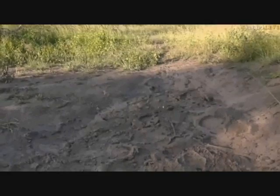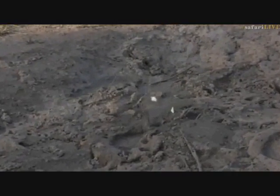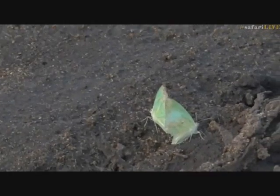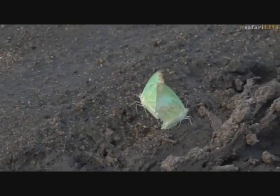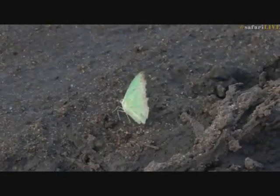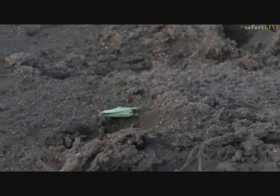So I'm just going to step back and allow Craig to go in there as much as he feels comfortable with. And get ready for your screen grabs, because they do make some lovely background wallpapers for anything from your telephone all the way through to your screensavers on your computers and your TVs. There we go. Look at that. And this is on Bushwalk, everybody. Don't forget, this is live and handheld. No tripod like we've got in the car. Craig's busy using his knee at the moment in this sort of semi-squat position.